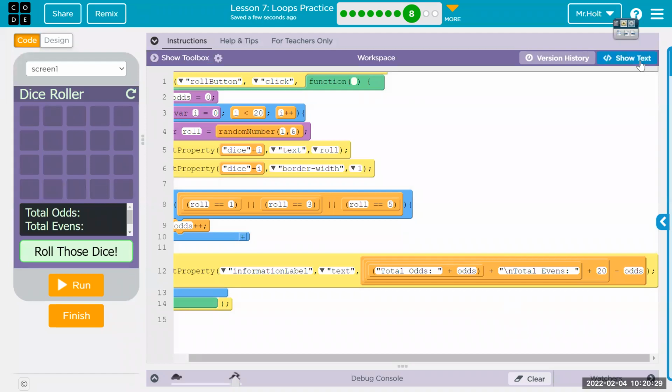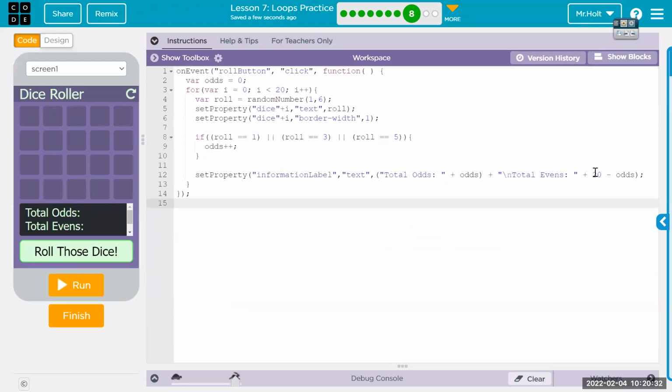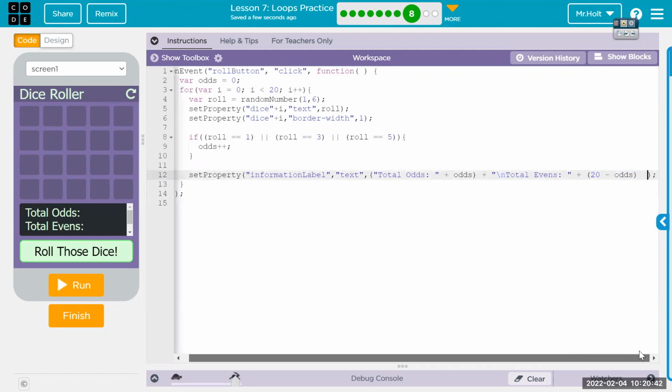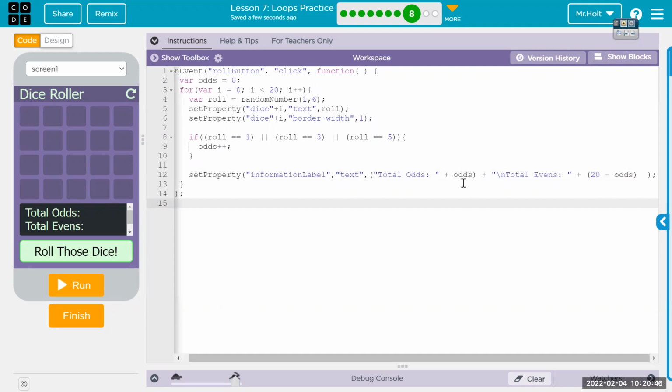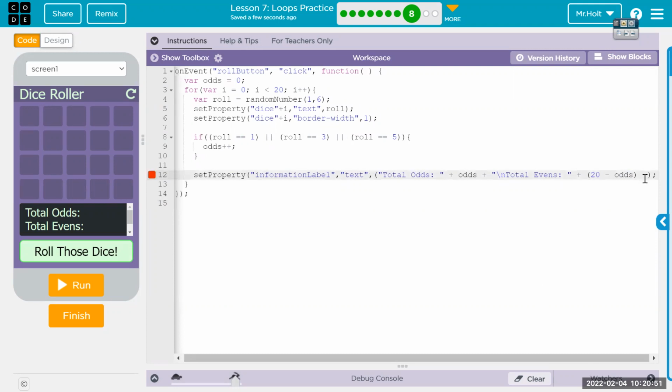No, I need to put 20 minus odds in parentheses, in its own parentheses, which means it's going to end with 2 parentheses. If you need to give yourself some space, that's fine. But the idea is we have a long concatenation of, this first one doesn't really need to be in parentheses.